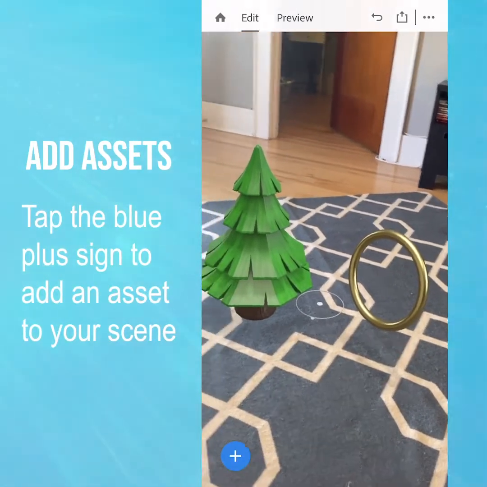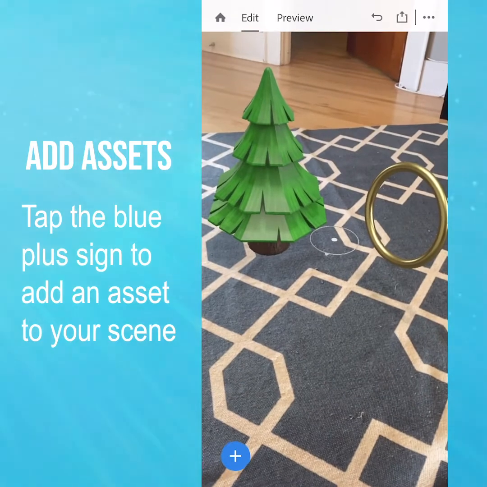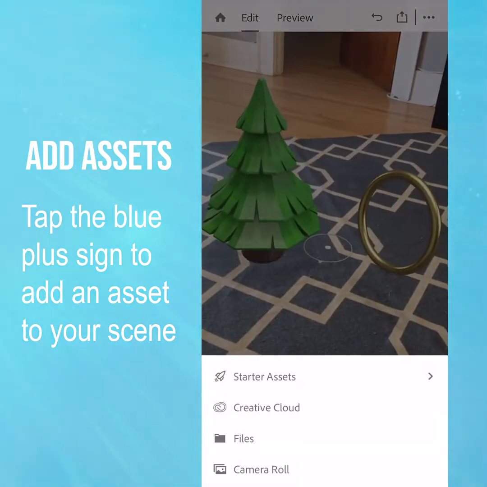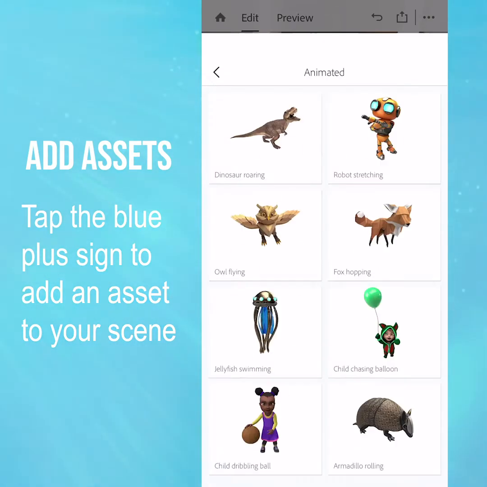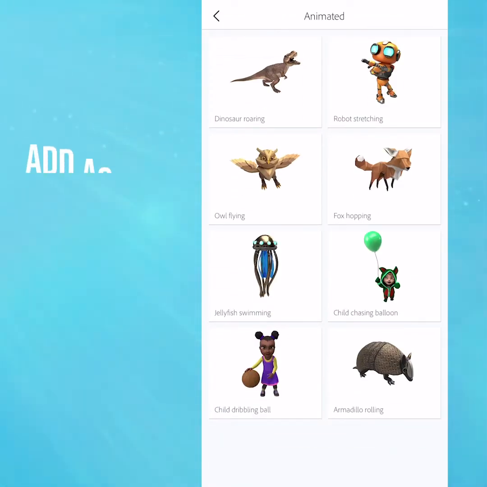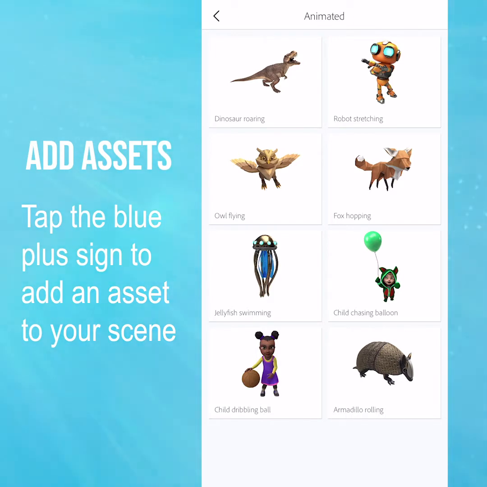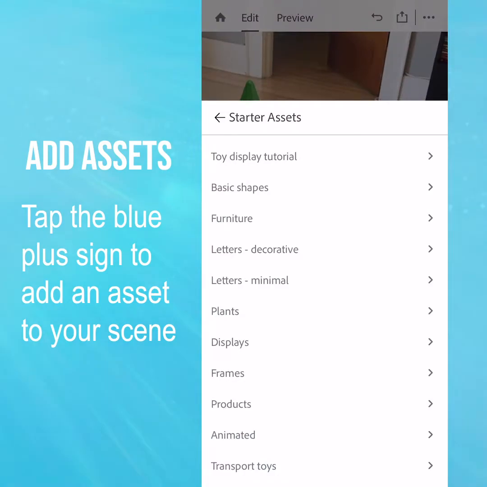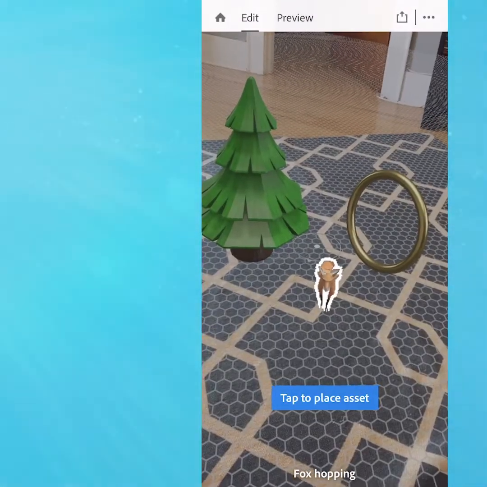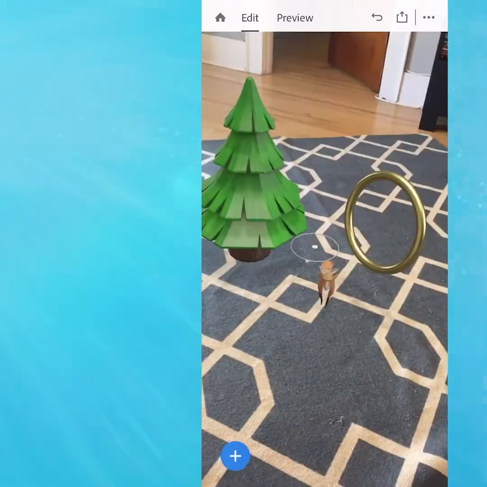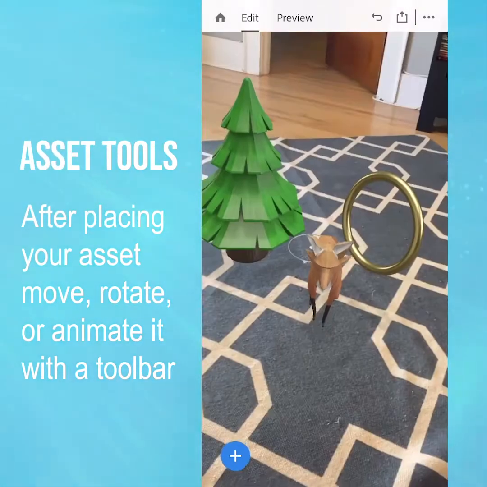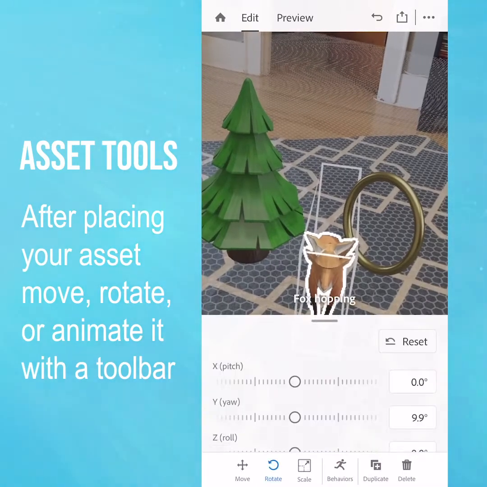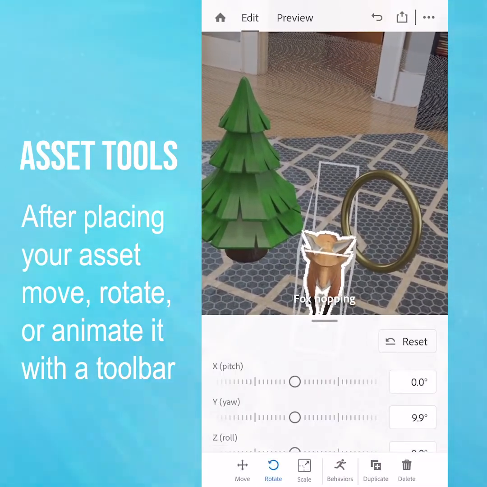One final starter asset that I'm going to add is an animated one. So there are a number of pre-animated characters built in, everything from a dinosaur to a robot, this cute fox, or an armadillo. I'm going to select the fox because I think it goes really well with my scene here. I'm going to make it bigger and would like to rotate the fox around.